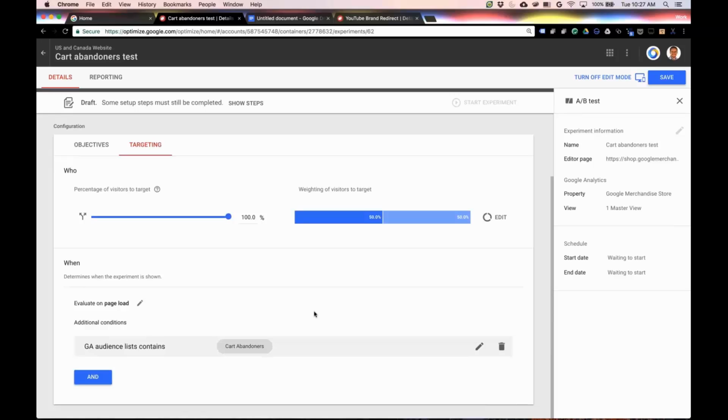Now, this is a live site, so I'm actually not going to start this test right now. I haven't informed the guys over on that side that I would do this. But from this point, all I would have to do is save that and then start it. And it's ready to go. It's measuring against Google Analytics. All that data comes into Google Analytics. And then you get really focused reporting. Now, I want to show you a little bit about what that reporting looks like.